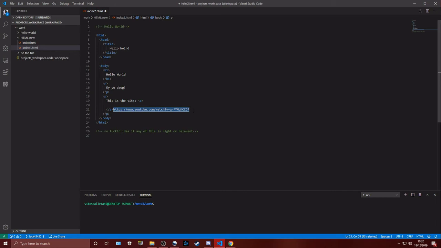So cut that URL there and make an attribute of the A tag called href. No, because what you're doing now is adding a child element.